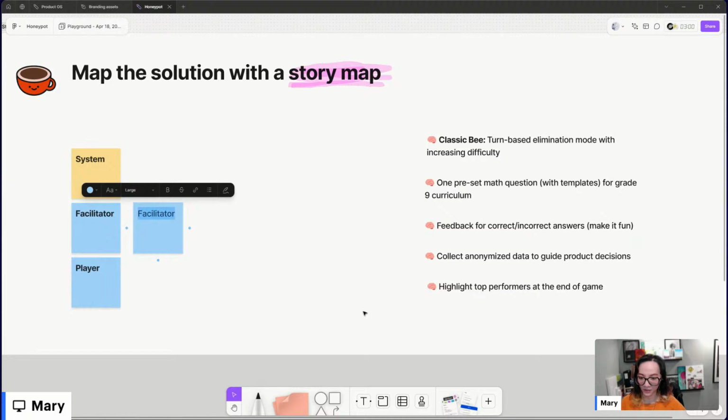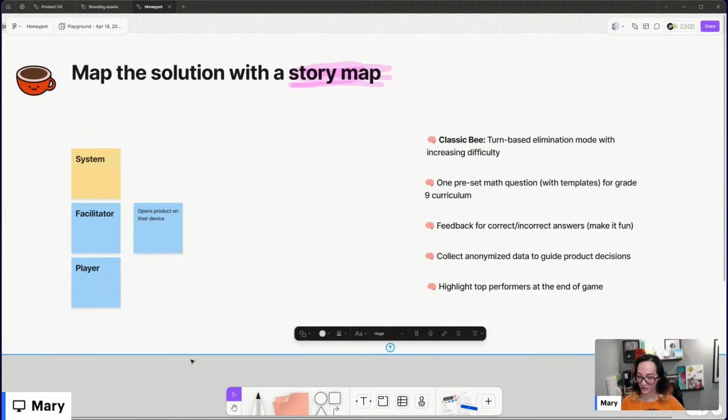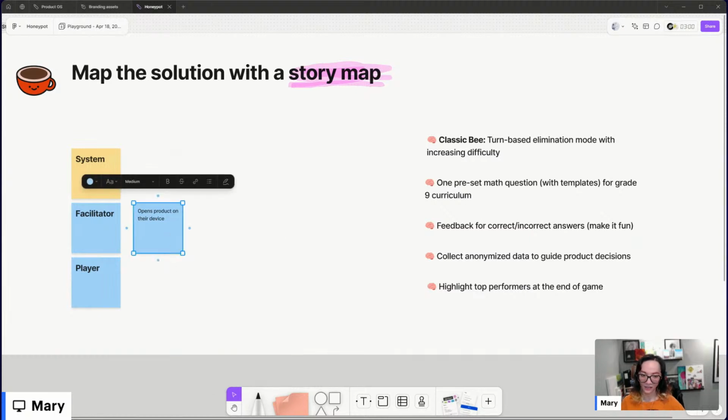So I'm thinking, okay, the teacher opens app. No, I think we're building a web app to start, so let's go with opens product. Let's keep it generic. Opens product on their device, and then they also need to make sure that the student can see it.